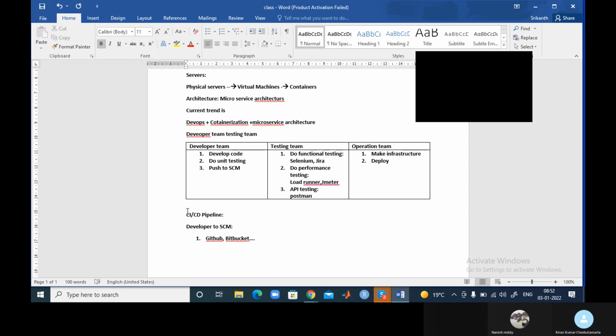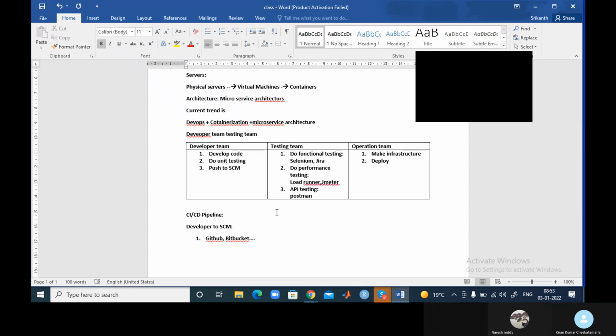Now, the automation should start from the testing part. As I said, from here the automation should take place. So we are supposed to sync all the teams, and some automation must be done in all the teams.